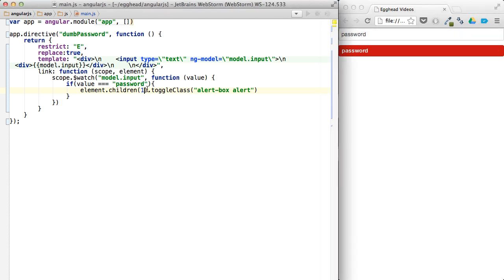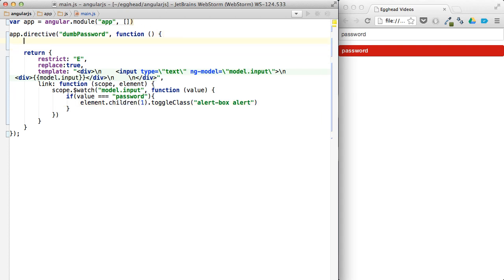Now this is kind of a nasty way of looking this element up, because typically, like in jQuery, you would use something like find, and you would use a selector to find it, or find by ID and things like that. But that's actually not supported in AngularJS. That's more for reasons of testing and things like that. But what we can do is get a reference to the element before we even put it on the DOM. So what I'm going to do is create our element in here.